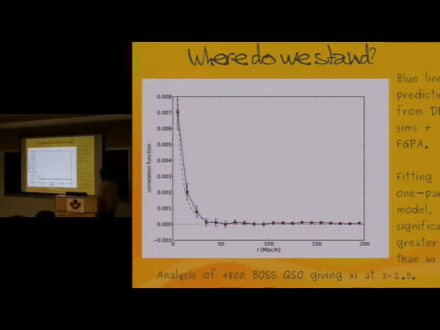And this is where we stand at the moment. This is 4,800 quasars from BOSS. And this is the measurement of the correlation function, a still fairly crude initial analysis. And the amazing thing is that this is now the correlation function not multiplied by r squared, okay? What you're usually used to seeing is the correlation function multiplied by r squared, so you see this nice bump. I didn't multiply by r squared, so there is no bump here, right? And these points are very heavily correlated, so it's essentially consistent with 0 down here.